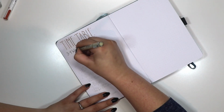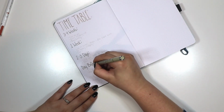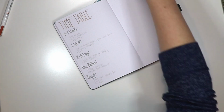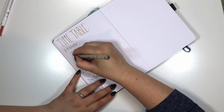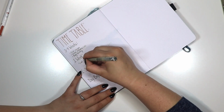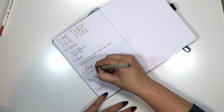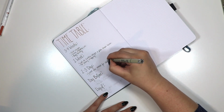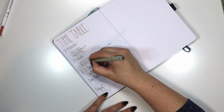We broke this up into 3 to 4 weeks, 1 week, 2 to 3 days, day before, and day of, just like we did in the printable. For 3 to 4 weeks, I have find recipes, create shopping list, and buy turkey. At 1 week, we're going to look at the turkey and determine the weight and see how long it needs to thaw for and make a timetable for that. Do the grocery shopping, and then finalize your head count.